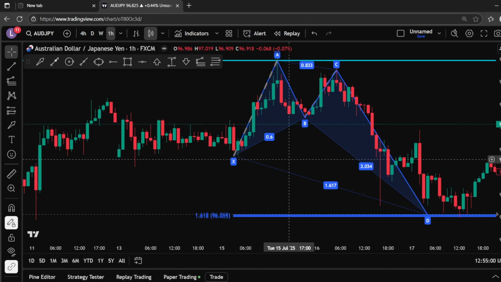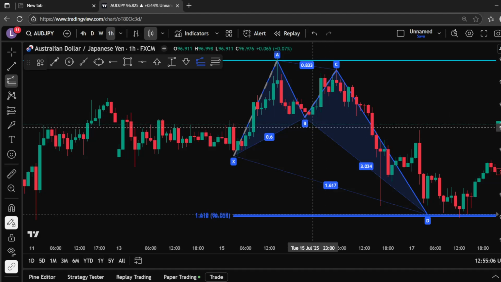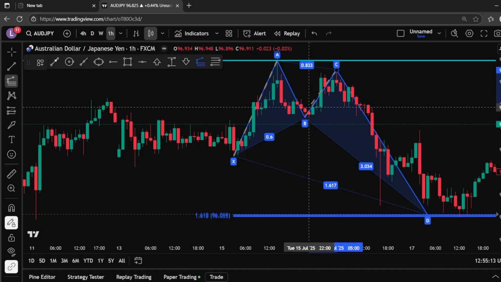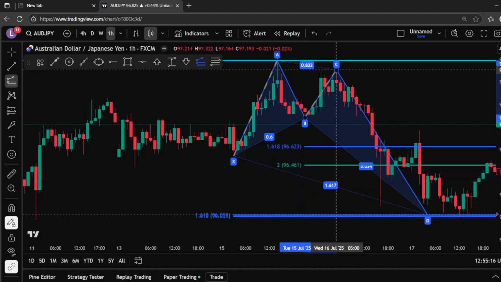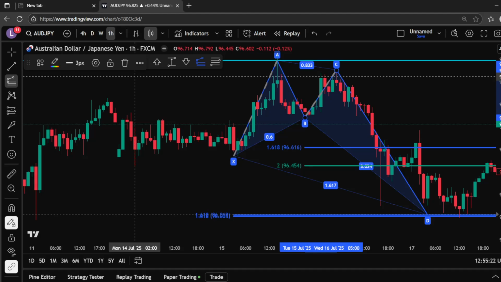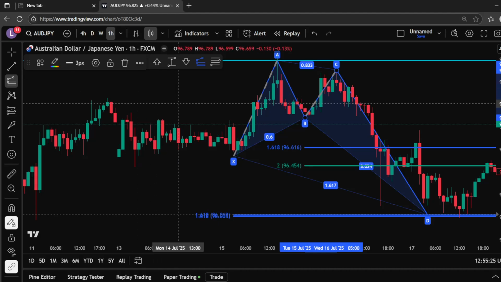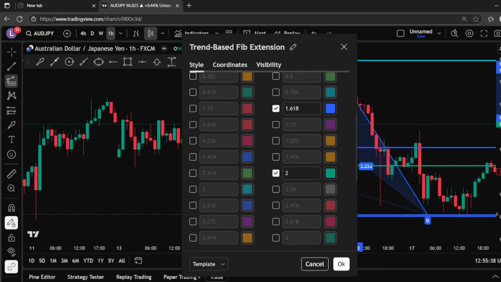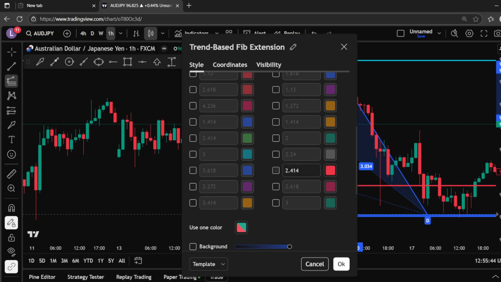So you need to measure using a fib extension for the D leg. We need to measure our BC leg. So you measure from your C to B, back to C. The D leg completion needs numbers that align closely to the D leg. So the numbers that we need are 2.618 to 3.618.